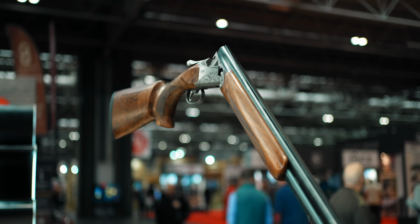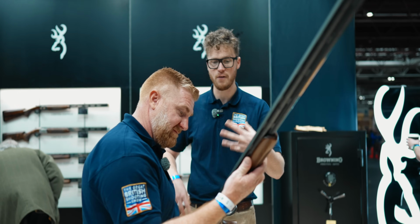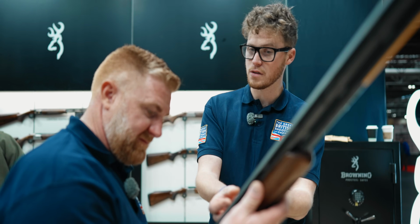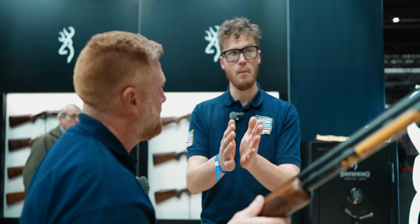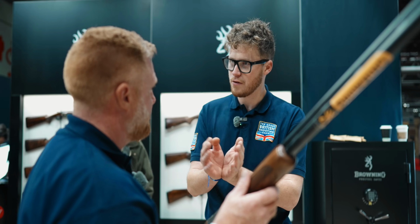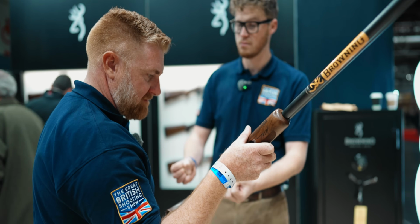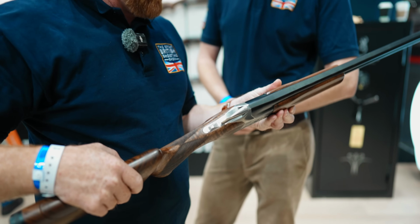Adjustable comb, 32-inch barrels, 6 chokes, you get one every 5,000, so you can really fine tune it. They understand that it's a production gun, right? So inherently there's going to be some internal differences with the bore, and that can be by not a lot, but a few thou. So why not have chokes that vary by a few thou so you can really fine tune your setup to give you the best performance for you? Makes sense.